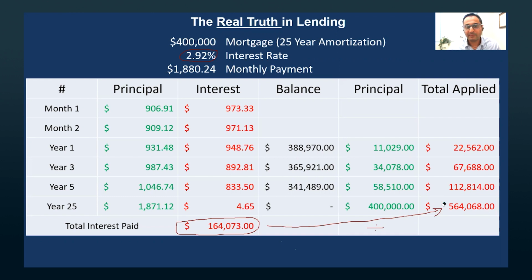Now, at any time in this whole transaction, if we miss a payment to the bank, how do you think the bank is going to get paid? By realizing the collateral, which is the house, because when they give the loan to you, the house is the collateral, the lien is your income. They put a lien on your income, the house is the collateral. So in case we miss a payment to the bank, they're going to take over the security, sell the house and get paid.